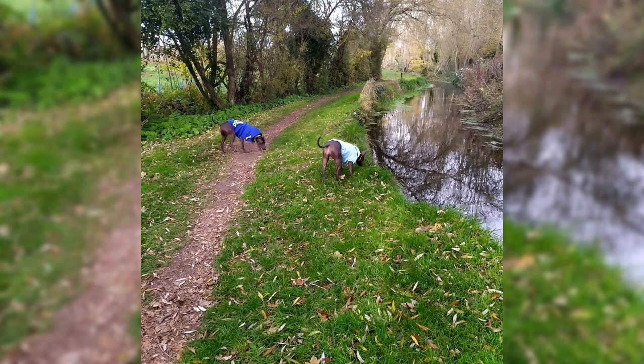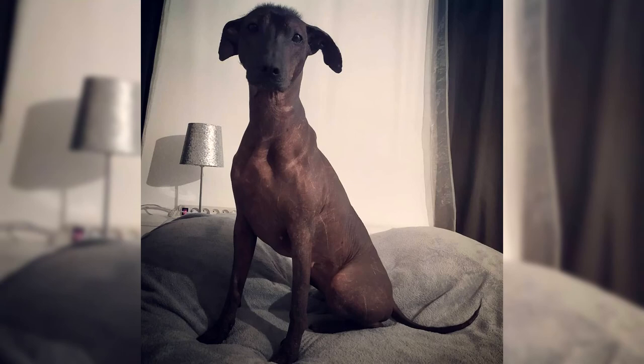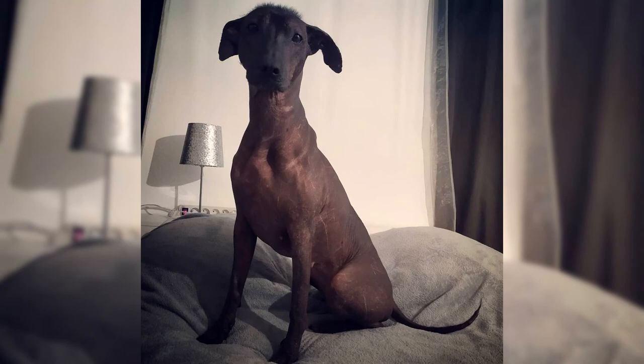The current average price for a Xoloitzcuintli is 160–200 US dollars — this is the price for a copy with papers but without rights to reproduction or high-quality displays. You can pay even less for a puppy without documents; however, it is not recommended to buy a puppy without documents. For a well-bred, healthy dog from a responsible breeder, you can pay roughly 300–500 US dollars for a show dog. It is very easy to find breeders on the Internet, but you need to weed out the bad breeders from the responsible ones.